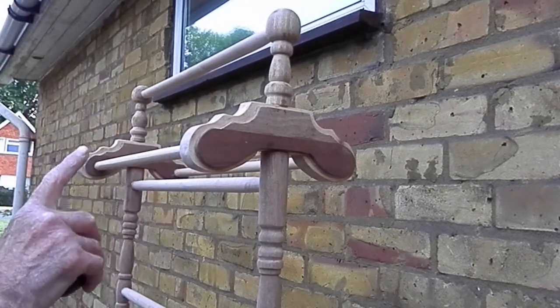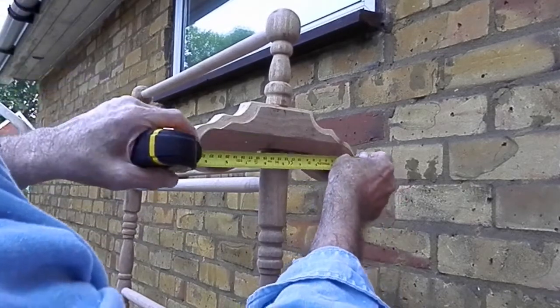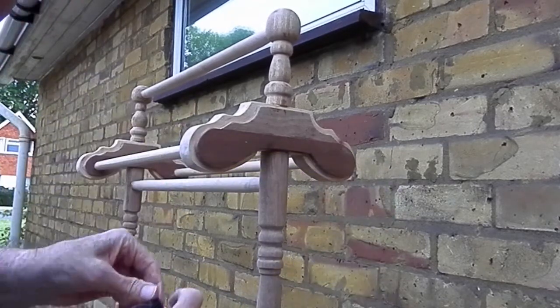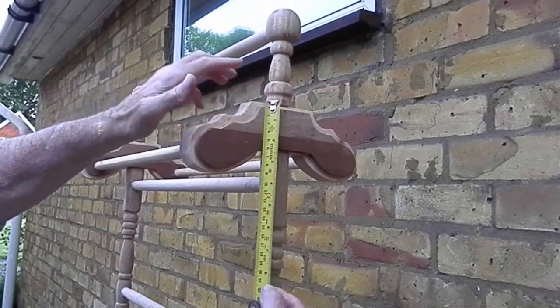My reason for layering it is because pine's not very strong, so glued up with slow cure epoxy resin, it's not going to fall apart. Sapele on pine is 8.5 inch by 2 inch there, about 3.5 in total.